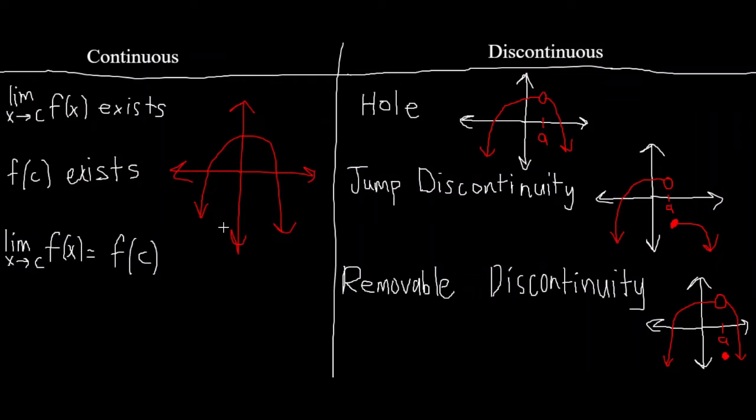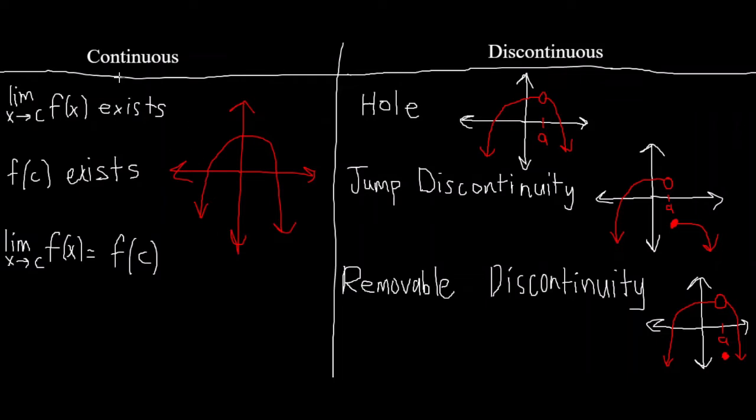But how can we find a continuous function just based on the function that we're given without a graph? Well, there are some simple criteria. First off, if you have a polynomial function such as x squared, x cubed, and x to the fourth, those are always going to be continuous because there is nothing preventing it from continuing all the way to negative and positive infinity. But what about our piecewise functions, which we're going to go over in a bit, which can sometimes cause us to have holes or jumps or gaps that will cause us to not quite have a continuing function. So how can we check for that?